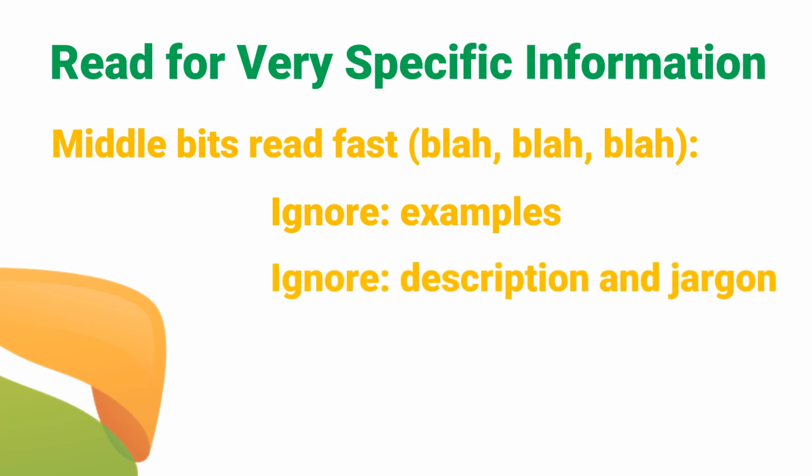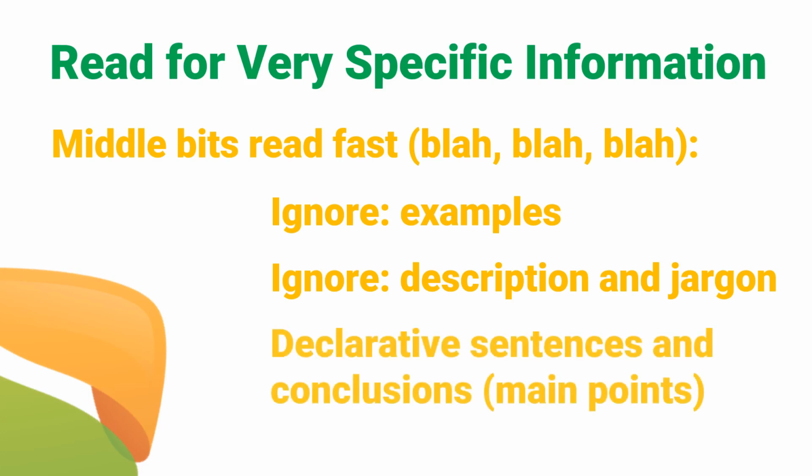Also, quickly move through or blah, blah, blah your way past description and jargon. Again, that stuff's not providing any insight into the main points of the paragraph. What you want to pay attention to are single declarative sentences, especially ones that seem like conclusions. We're looking for words like finally, or thus, or therefore, or so now we know. We're looking for any sentence that gives us some understanding of what the author thinks.